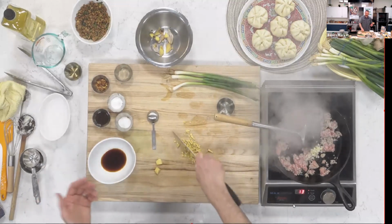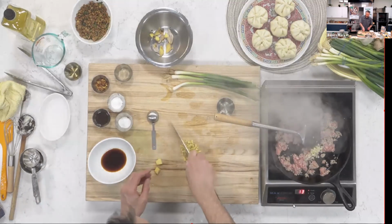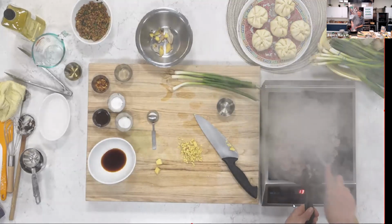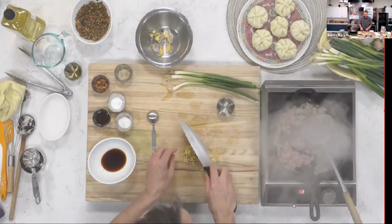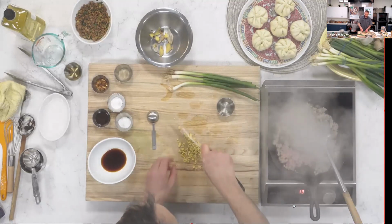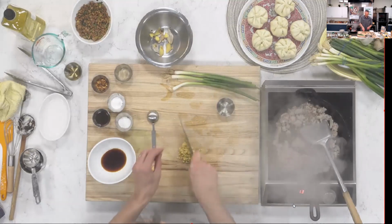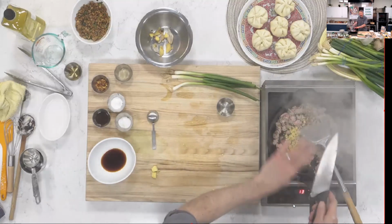And again, the filling is really fun to experiment with. You can put all kinds of stuff. There are people who make peanut butter and jelly baos. You can make dessert baos. It's a really neat way to utilize leftovers. If you have a little bit of leftover curry or something like that, this could be a great way to just throw it in a dough and get a second, unique meal out of it. So here's our ginger, and pop that in the pan.